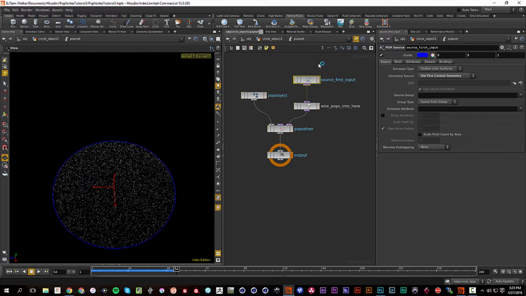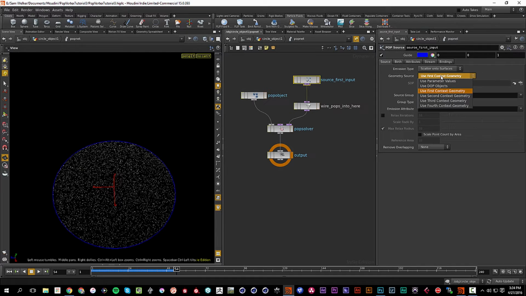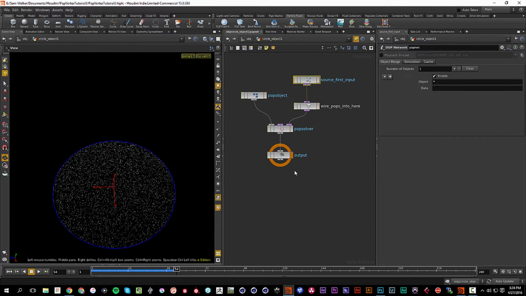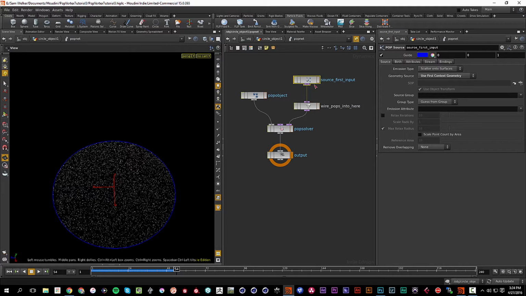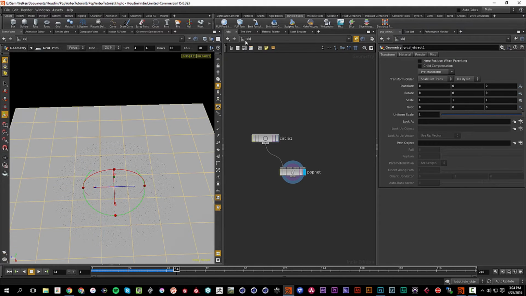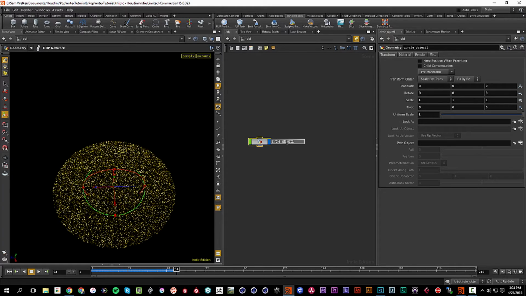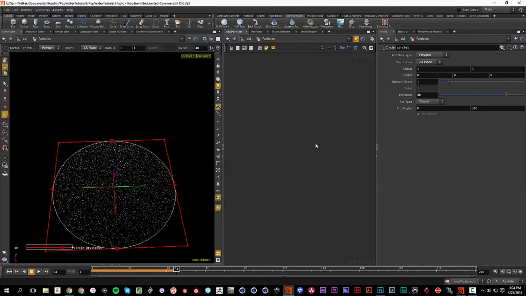And then basically we take the source of this, and it scatters onto the surface of the first context geometry, which is this right here, this first input. We could use the second, third, or fourth as well if we wanted to. In fact, we could even create a number of different objects that feed into this. So if we wanted to do a grid as well, let's go ahead and get rid of the grid there and just put it in this. We'll rename this circle object 1 to particles, and we'll drop in, hit L, okay, and that lays it out.